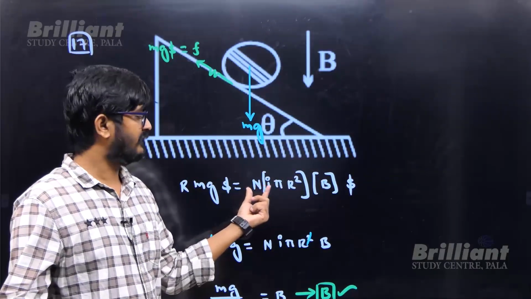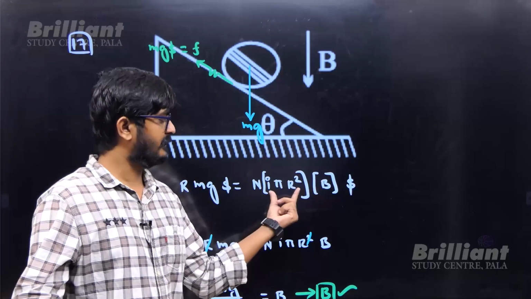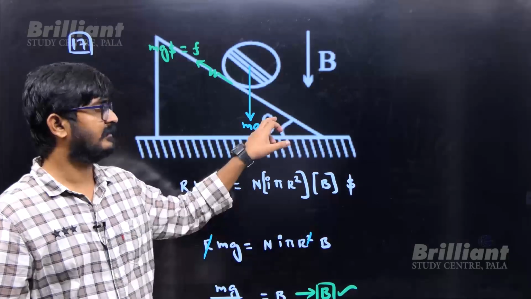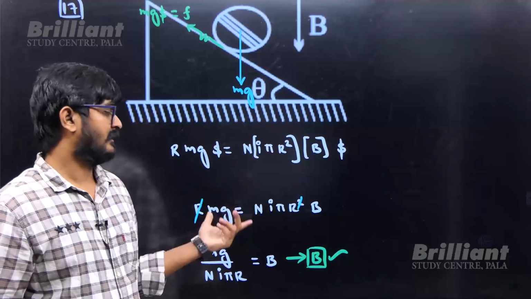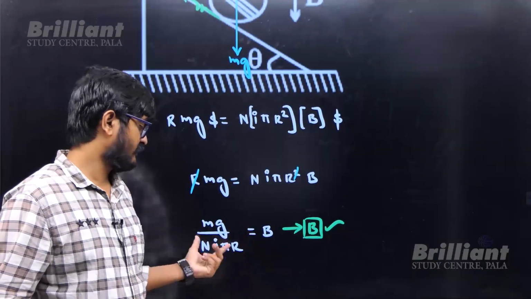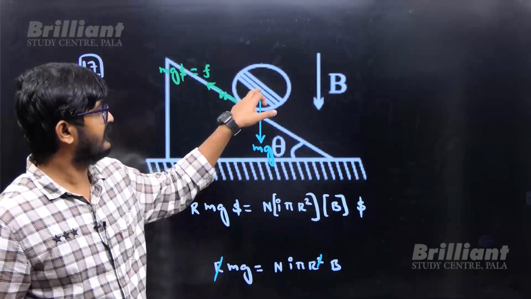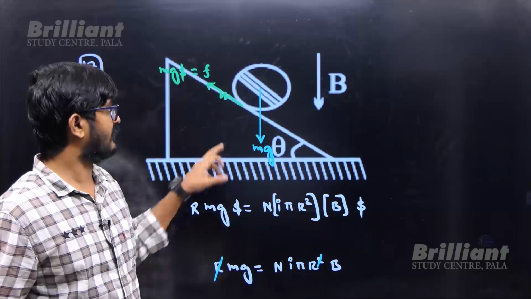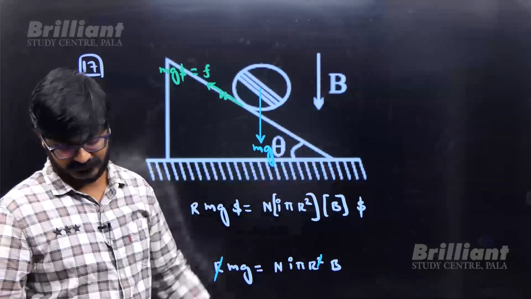Number of turns is 1, given. So I into a, this is m bar, m into b into sine of the angle between them, right? So from here, if you calculate, you will get b equal to mg by n into I into R. That you could have done even from here also. You can take torque from here, then torque due to friction will be this much. That must be balanced by torque because of the magnetic field.